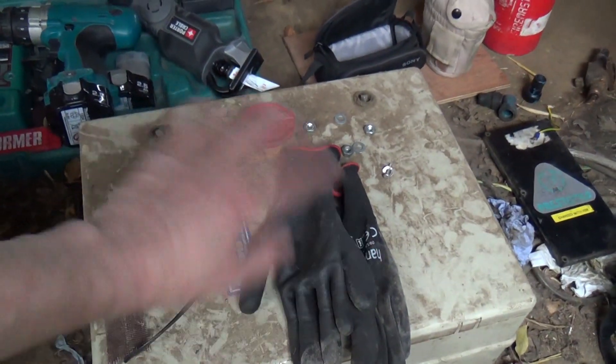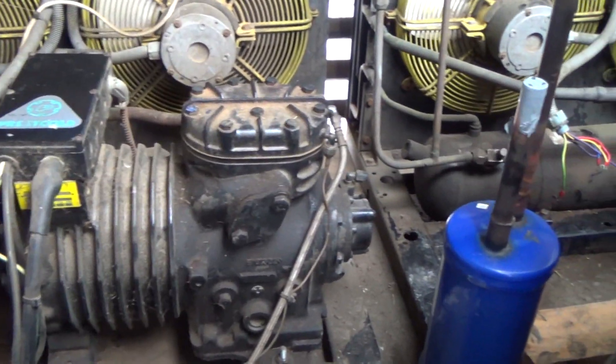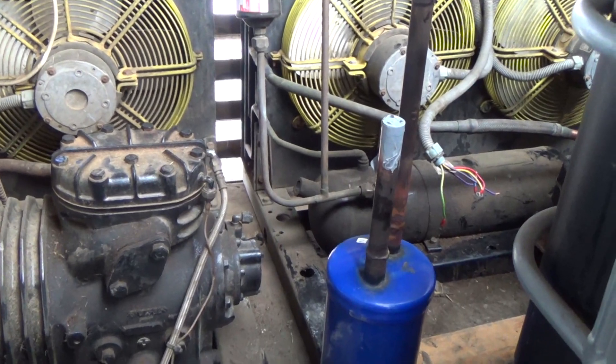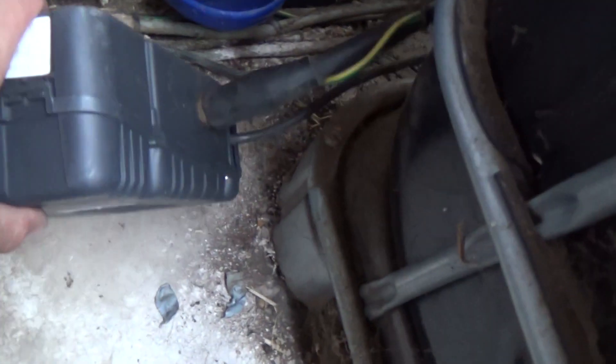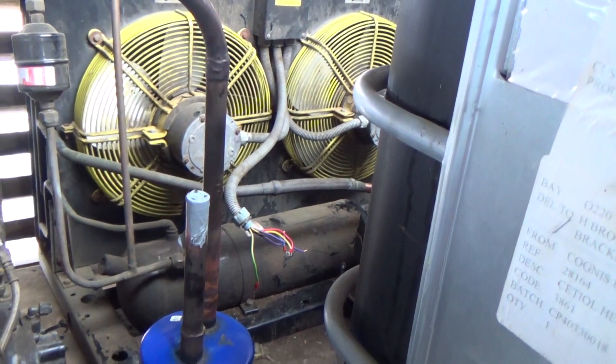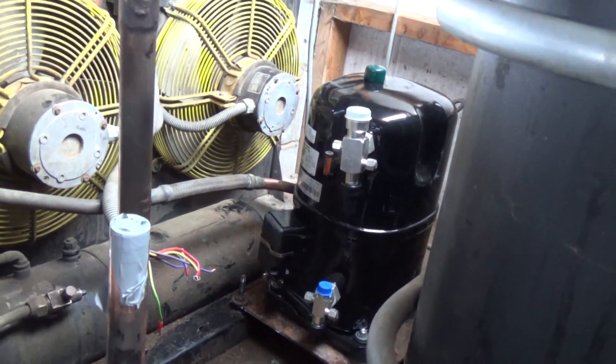Because there's no individual isolation — other than this isolator here which turns everything off, there's nothing individual to that unit — so you have to shut the lot off to work on it. Anyway, now we've got the ends made off in there, we can liven it back up. So we've got a bit of pipe work really to do, hopefully tomorrow.